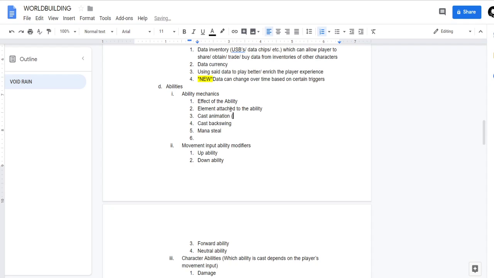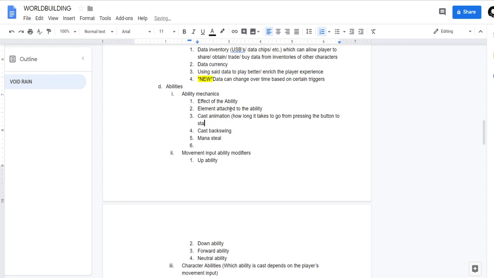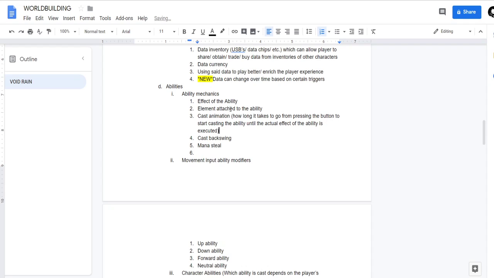Animation is how long it takes to go from pressing the button to start casting the ability until the actual effect of the ability is executed.